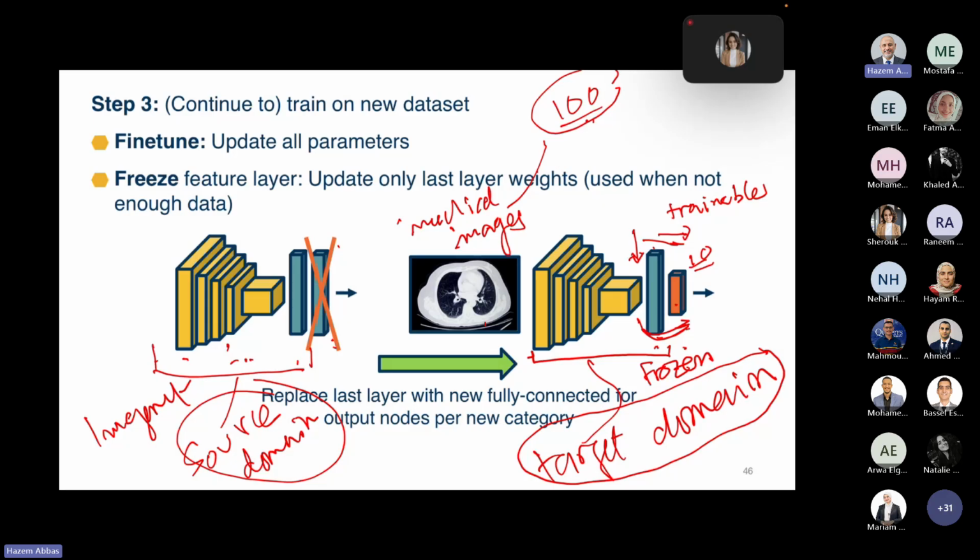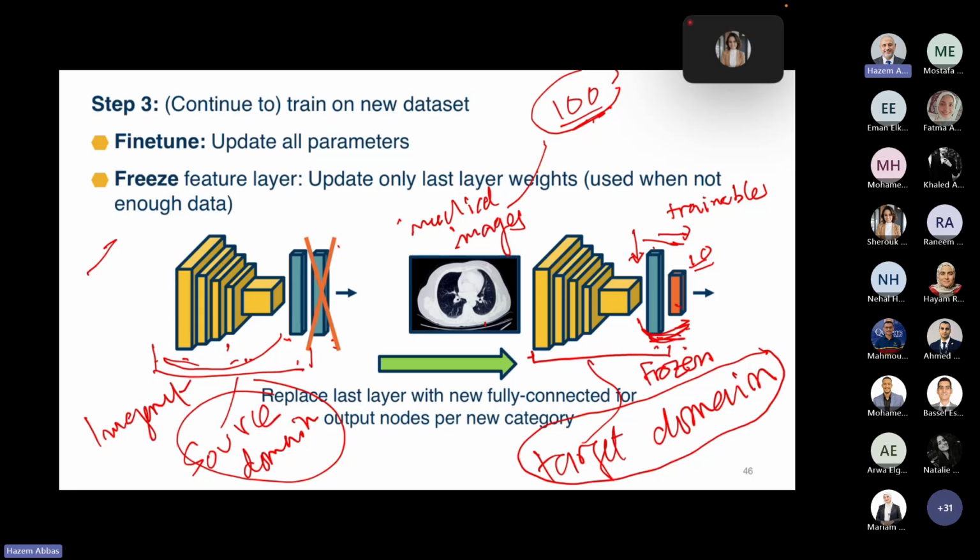So our 100 images will be good enough to train this, and we are not going to overfit. As it says here, we're going to freeze the feature layers. So this is the feature layer. Could be 50, could be 100, could be 1,000, doesn't matter. They'll all be frozen.